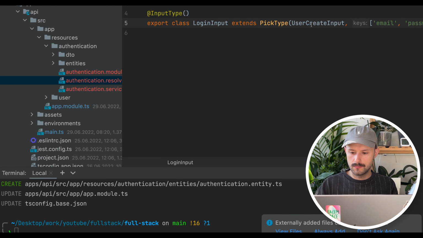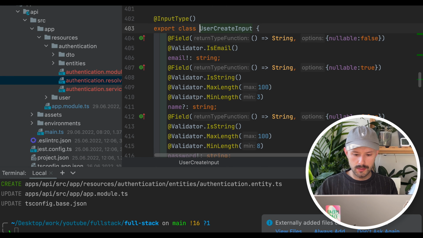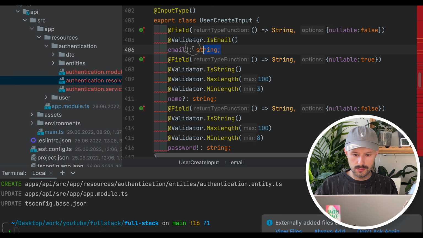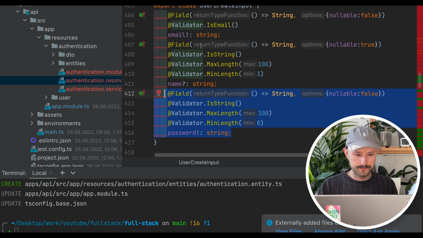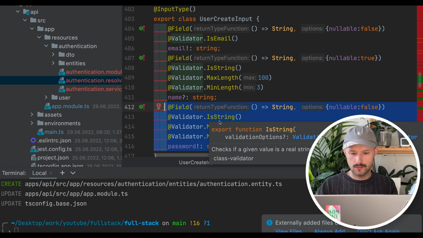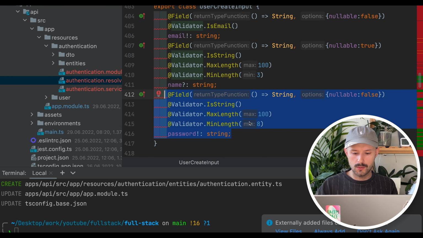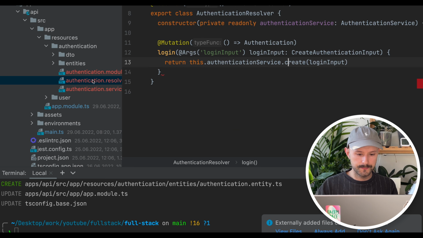So from user create input, we pick email with its validation and password with its validation. We generated those files in the previous videos. You should check out previous videos to understand how we got those validators files.